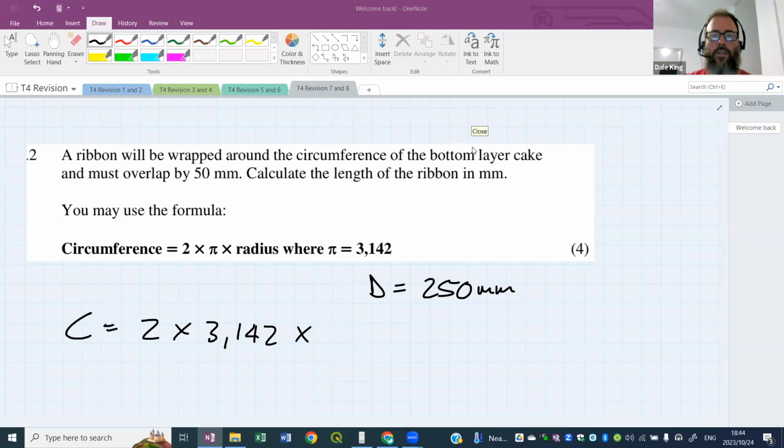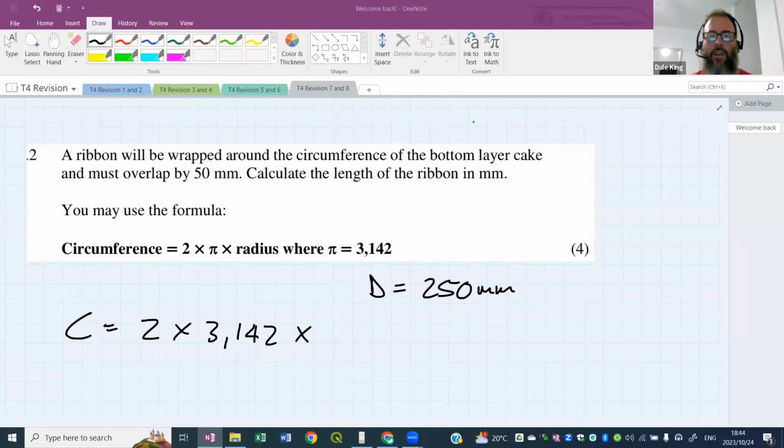All right, there we go. Let's have a look see how we do this one. Good. We've got lots of answers coming through. That's fantastic. All right, so there I'm starting to write my formula out first, because when I write this formula out, I'm checking to see what needs to go in it. Okay, we need to work out the circumference here. We need a 2, we need pi, which is all given to us.